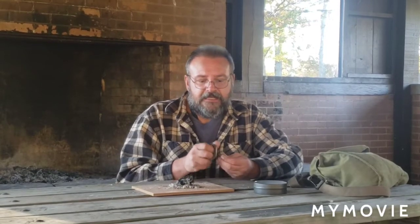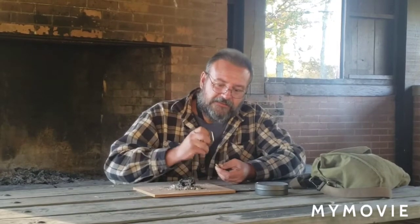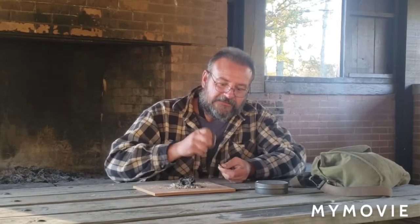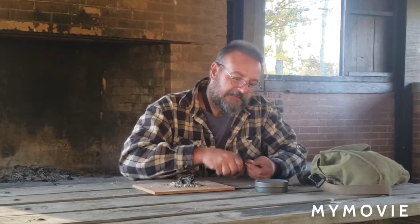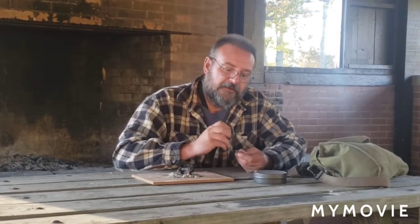Or just break the edges on the piece you've got and try to make them sharper. But like I said, that's all it takes right there to make a fire. This little steel here is small, but I'm really impressed with it. It sparks well. It's made out of an old file. It's got a good wide strike face on it, but it's only about that long — the strike face itself. If it was a little longer it would be an awesome steel, but there's nothing wrong with it the way it is. That's all you need to make a fire.